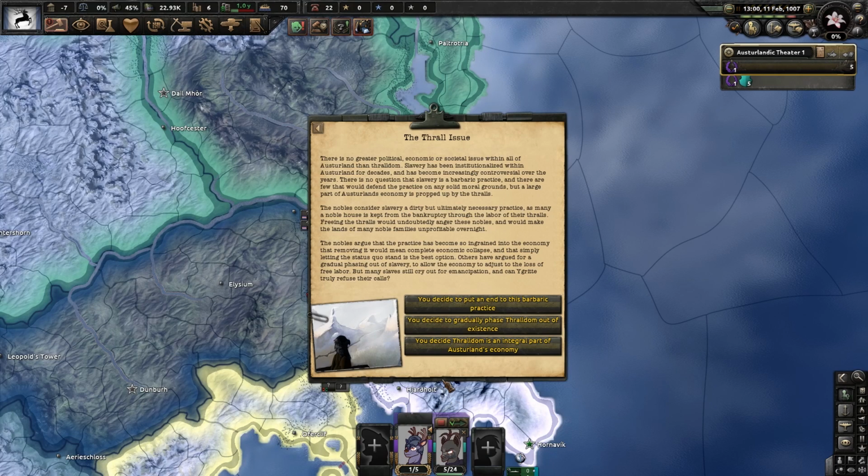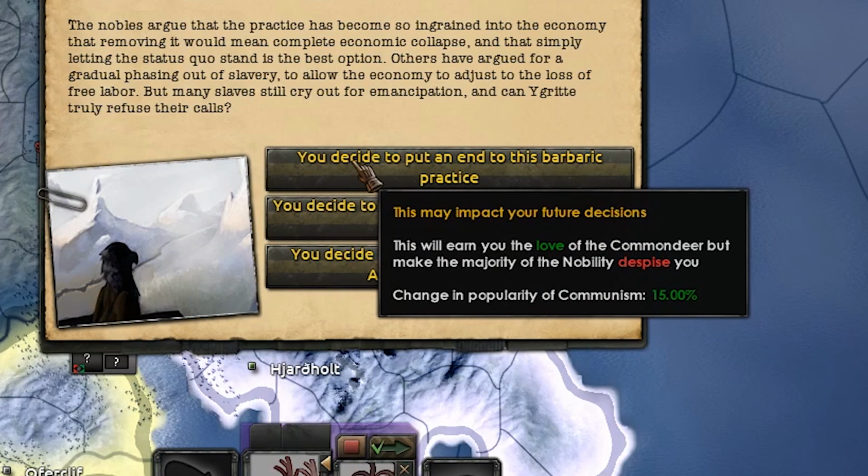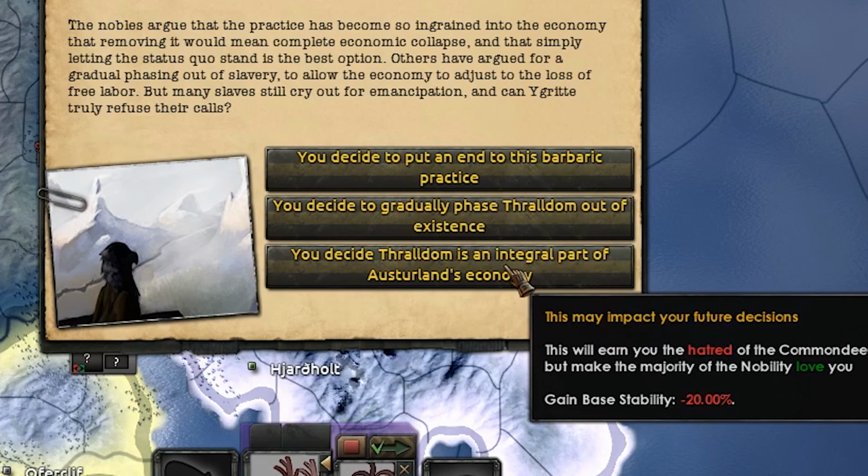Okay, so now we have to discuss the issue of like thralls and serfs, and maybe it's just kind of an integral part of our society, kind of. We could get rid of it, increase communism, and it makes the commandeer love us, or we could just decide it's an integral part of society. You have to have tax collectors and the people to.